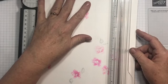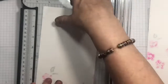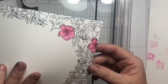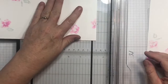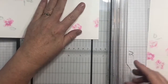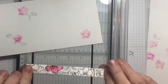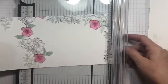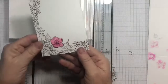So I'm just lining up that score line that I made originally, and we can cut away the pieces, like this was one portion that we're not going to use. And that's okay. You could use that for another decoration on the inside of a card or whatever, but for the general card that we're making, we're not going to use that little piece. And there's not a lot of waste. So that was one of the pieces that was discarded. So you can see the look here.